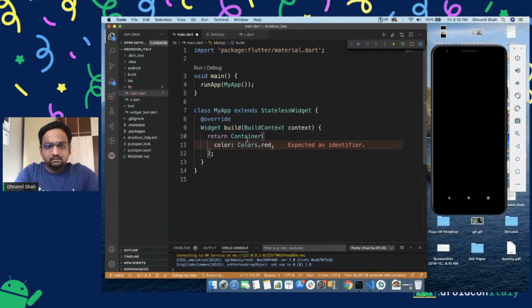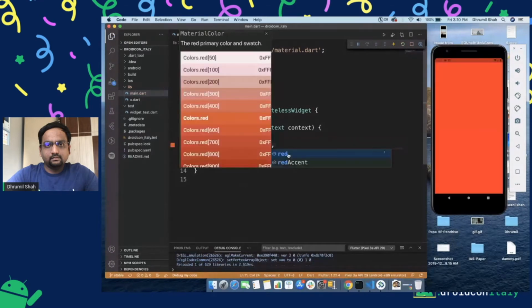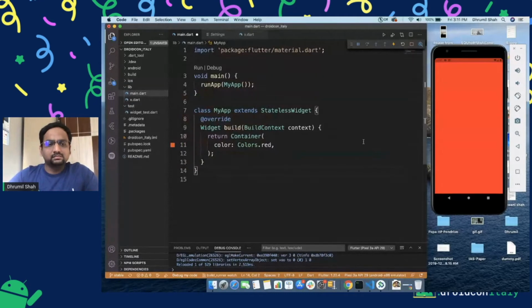And I'll simply save it. Let's see what happens. Okay. And now we have the red color here. Awesome. So this is how it works.